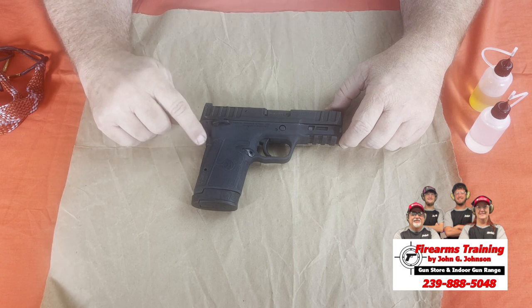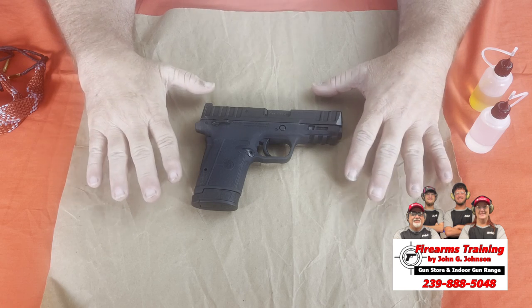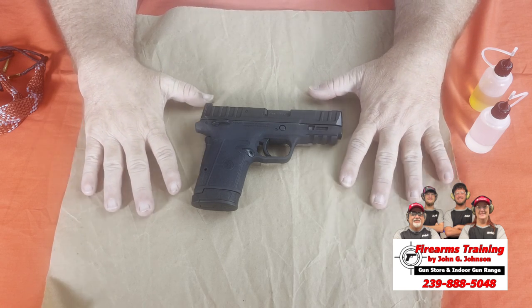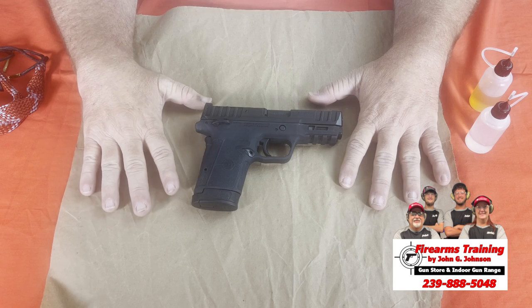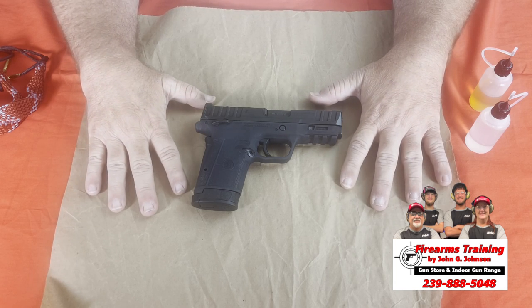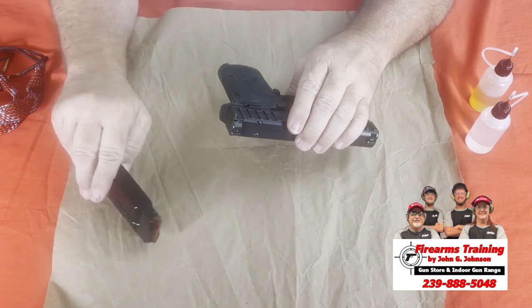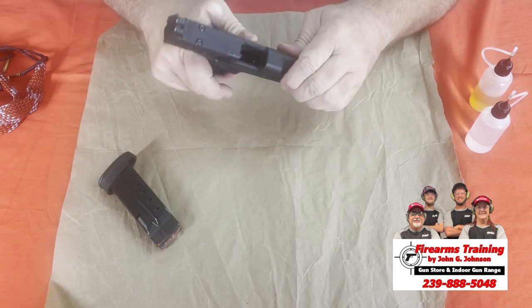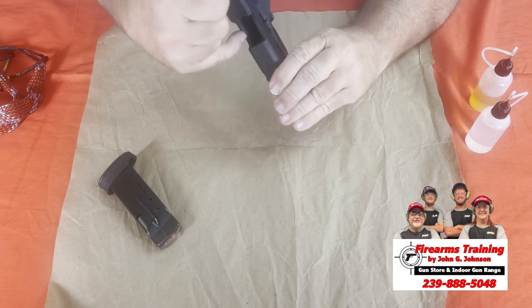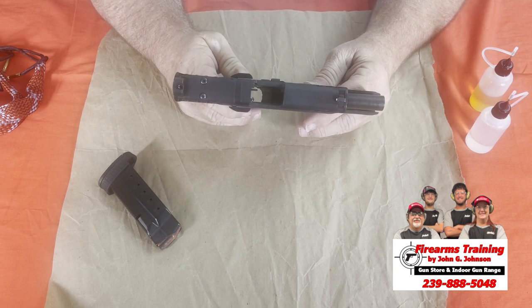When putting this gun at slide lock, we never want to engage the backstrap safety. The very first thing you always want to do when thinking about cleaning a gun is make it safe. We want to check to make sure the gun is completely unloaded — we take the magazine out, set it aside, rack the slide multiple times, set the gun at slide lock, do a pinky check, verify it, look through it, and make sure we know this is an empty gun.